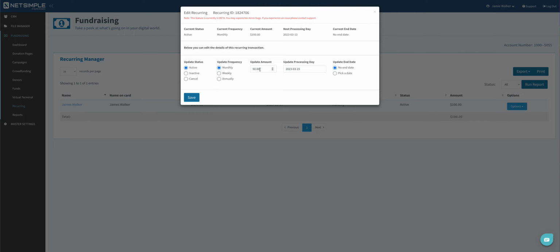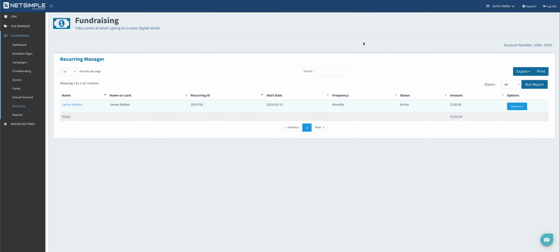And all you do after you make these adjustments is hit save, and it will save your changes there. If you don't need to make any changes to this, you can just click this X and get out of that. So this is the recurring manager.